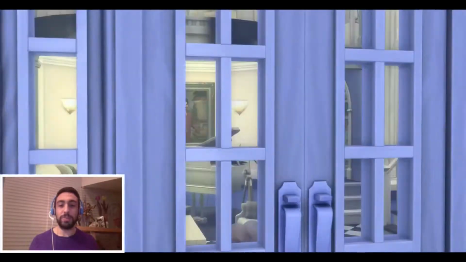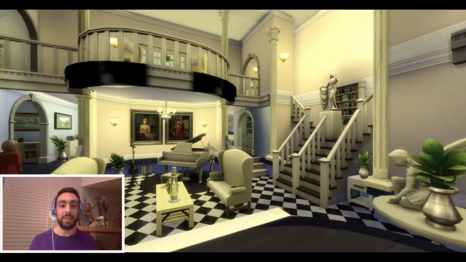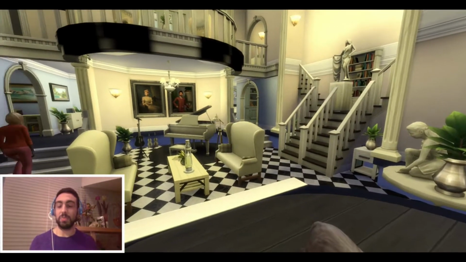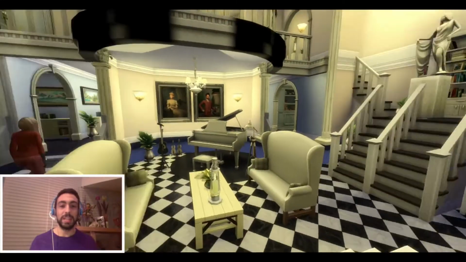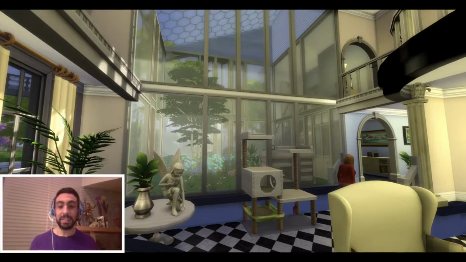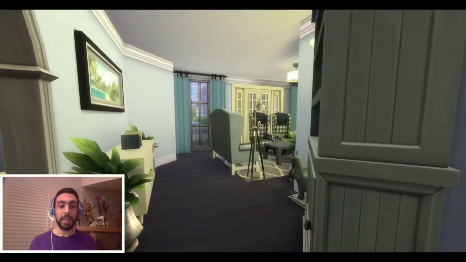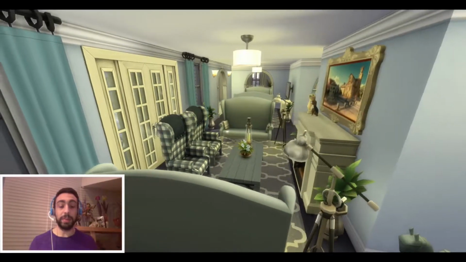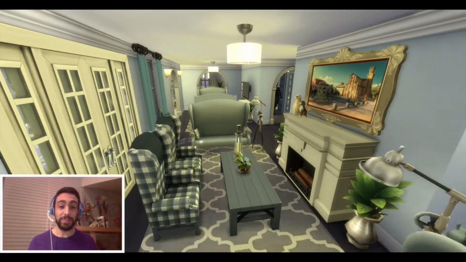So if we go through the front door, we have this massive entrance with two staircases to give some imposing feel. It's really, really beautiful. I really like this entrance, the statues, all the detail. We have a massive light coming inside from the garden. And if we go here, we have the living space. I think it's really, really pretty. I really like this reunion place for the family.